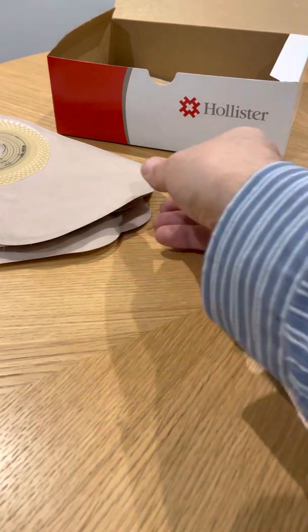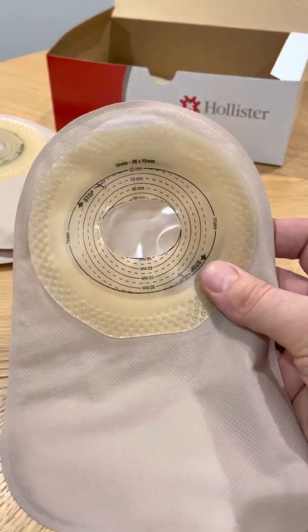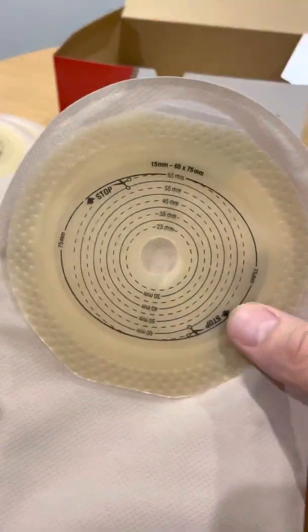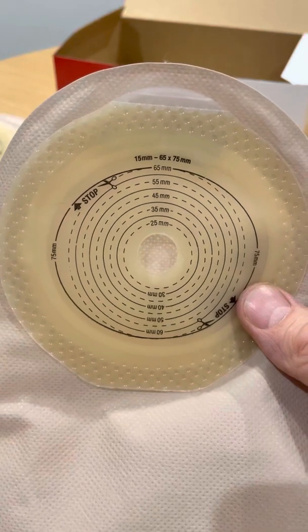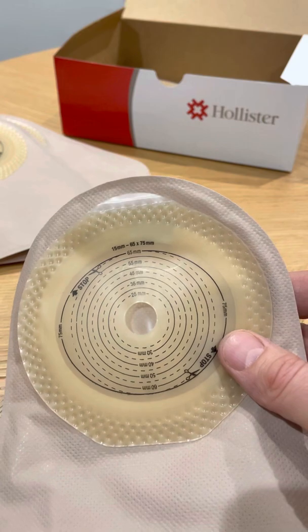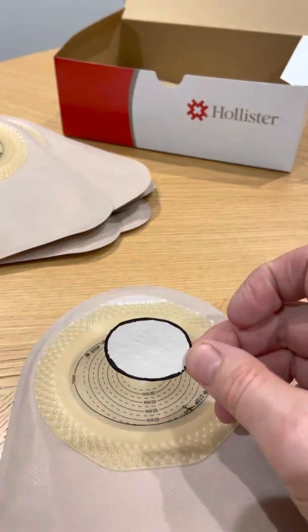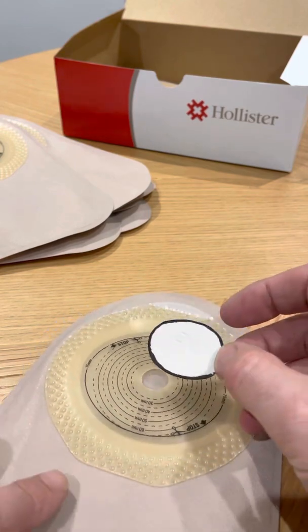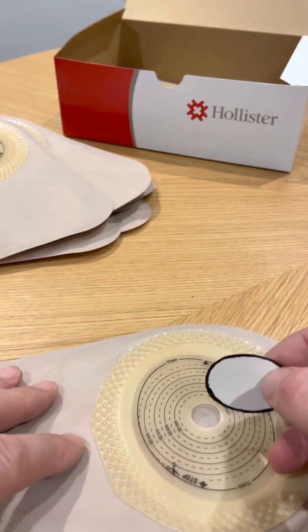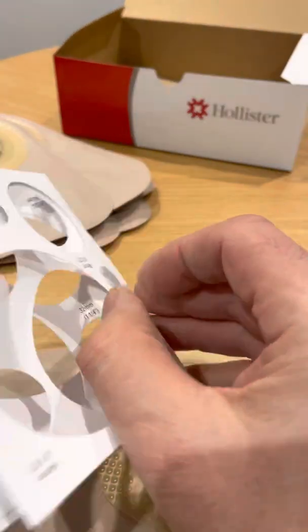Here's a quick and easy way to cut the right shape hole in a stoma bag. Stoma bags come with a small hole already in them, and if the hole you require is different, then you can create a template. I use a positive template as I find it easier to draw around, but you could use a negative template, as in one of these.